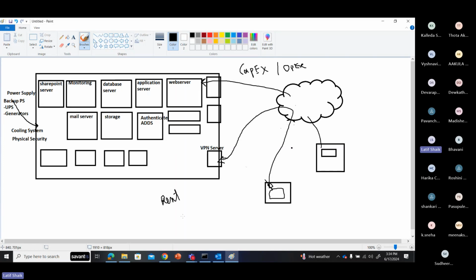So here they can rent from other data centers. But there is a problem with renting a data center from another organization. For example, I take a rent from Control S. They maintain my servers, power supplies, physical security, network security. Of course, I have to pay monthly. But when I want additional servers, it may be difficult to provision. Or if I take additional servers and I'm not using them, still I have to pay for them. If my application demand is lesser, still I have to pay. So there are issues with renting a data center.